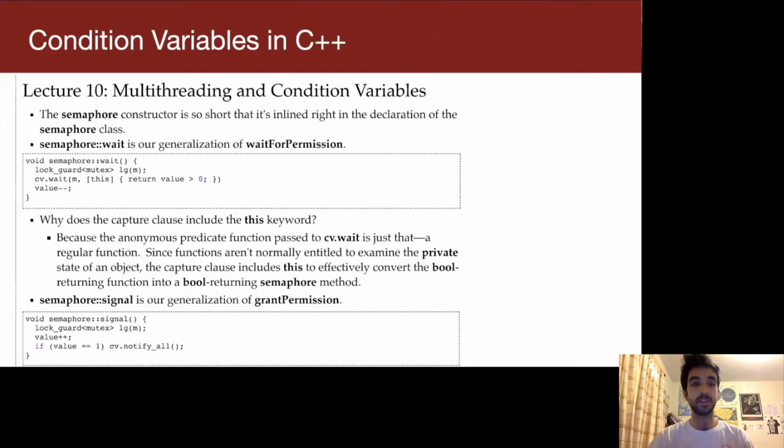So this is the implementation of semaphore that Jerry presented in lecture. And as you can see, a condition variable, just to give a quick overview, is very similar to sigsuspend that you might have seen in multiprocessing. The idea is that you acquire a lock of some sort. In the case of sigsuspend, you were blocking signals, so you're saying, I don't want to respond to any signals just yet. You acquire some sort of lock, and then you check a condition. You want a particular condition to become true.